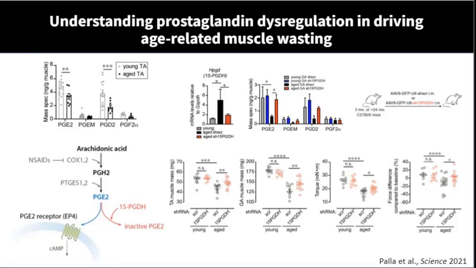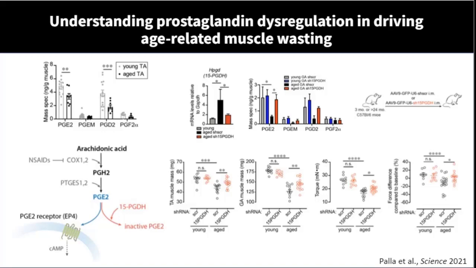So how does this translate to studies of aging? While I was working on CODEX, another postdoc in the lab identified that prostaglandin signaling is lost or reduced in aged muscle due to the upregulation of a prostaglandin degradation enzyme called 15-PGDH. By comparing mass spec levels of PGE2 and PGD2 between young and aged muscles, she identified a significant decrease in the amount of prostaglandins in the tissue, and that is directly due to an increase in the amount of this degradation enzyme, 15-PGDH, as shown by qPCR for its mRNA levels.